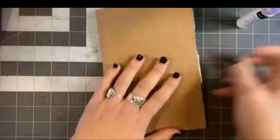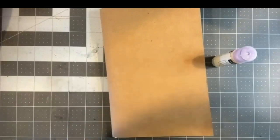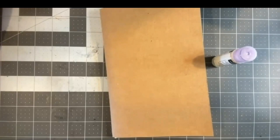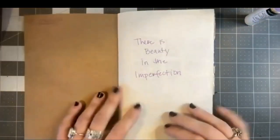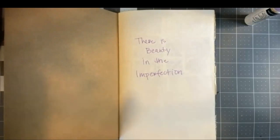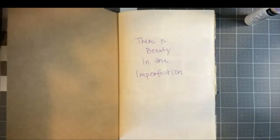Let me spotlight my hands — it's just a regular craft journal, unlined, with a regular glue stick. You're welcome to bring in all sorts of other supplies, but you can also just use a number two pencil and still get the benefits of art journaling. I always encourage people on that very first page to write down a little quote — no pressure, but it's a good reminder to revisit at the beginning of each group.